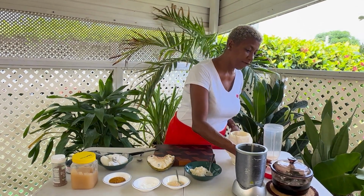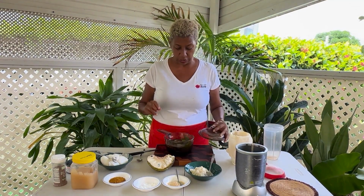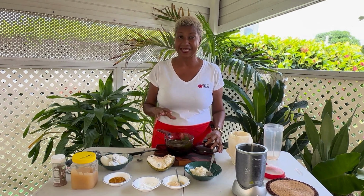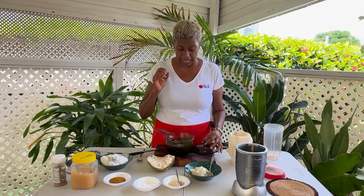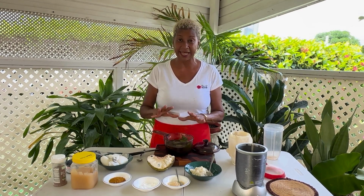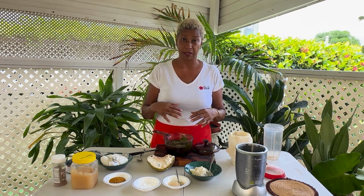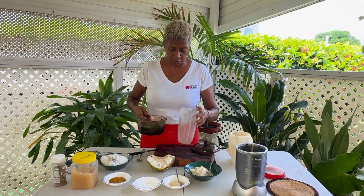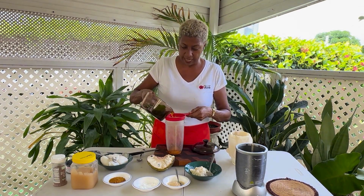Okay. So what I did first is I made a tea. I used soursop leaves, dandelion leaves, and the root, which is extremely good for cancer, as well as blue vervain. I took those three and I simmered them for about 45 minutes. Once they had simmered, I let it cool, and now I'm going to use this tea as the base for our milk. So we're going to strain that off first, and then we'll go from there. Okay, so let's strain that out.